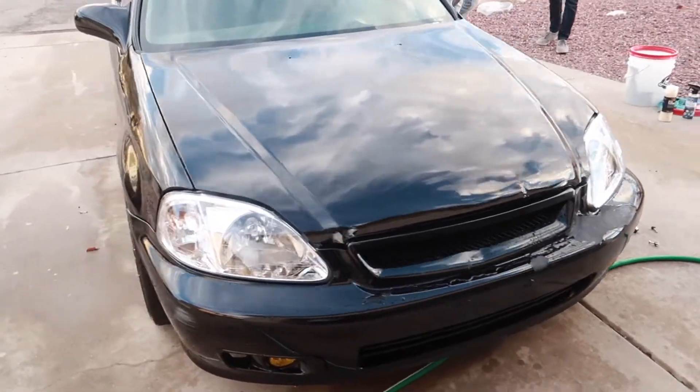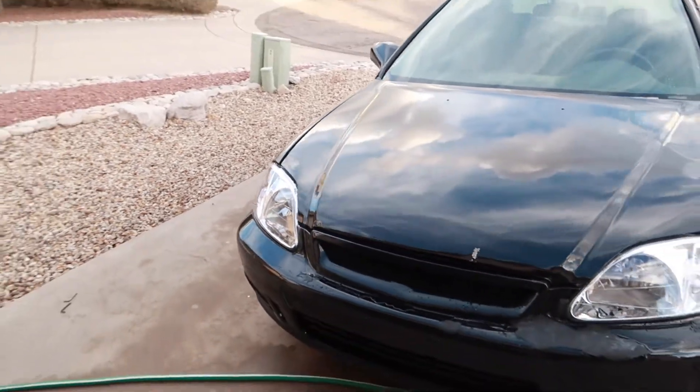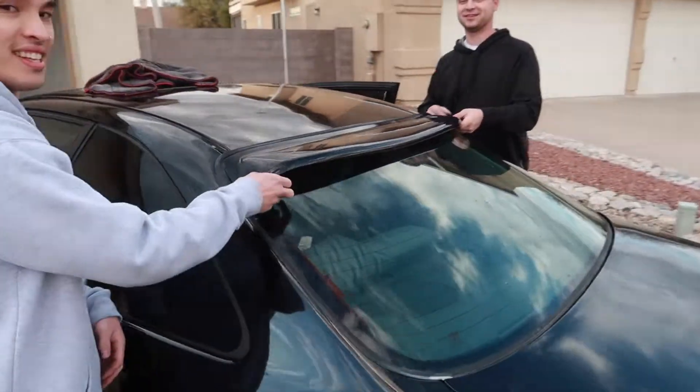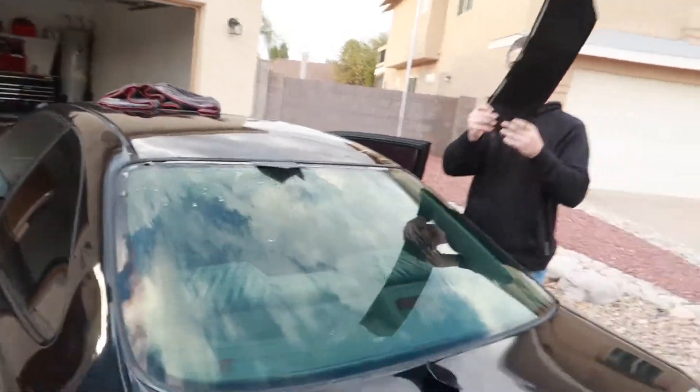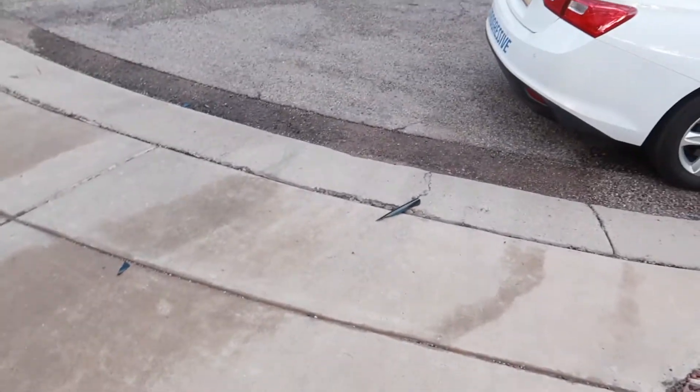Not a whole lot of stuff on the front end is OEM so nothing really aligns how it should, but we're gonna be swapping out the front end anyways. You can pick it up on camera — this thing's got some beautiful cosmic blue, galaxy blue flakes in it. Look at those swirls though. On the quest to de-rice the Civic — here we go boys. Oh my god, the sticker came out like a bomb. Rest in peace. What's better than picking up a Civic EM1 for less than three grand?